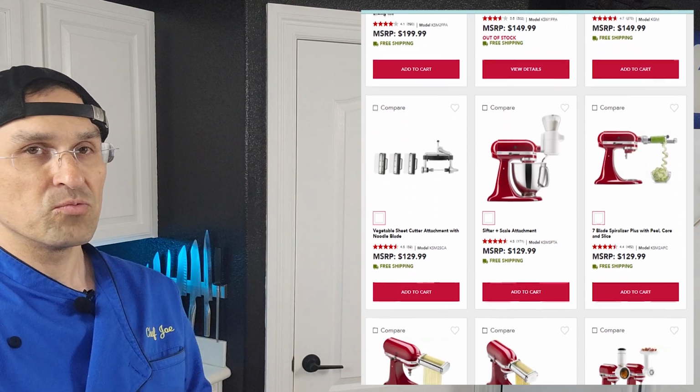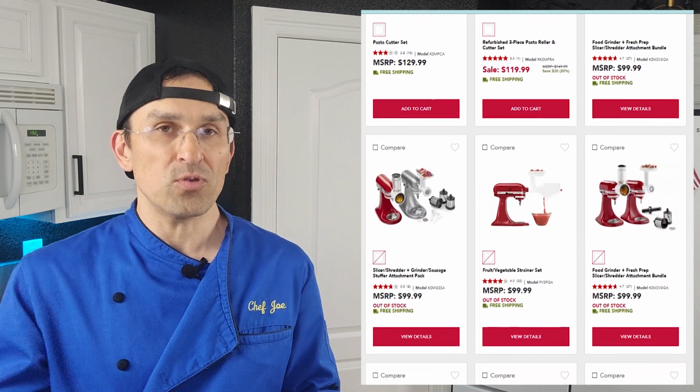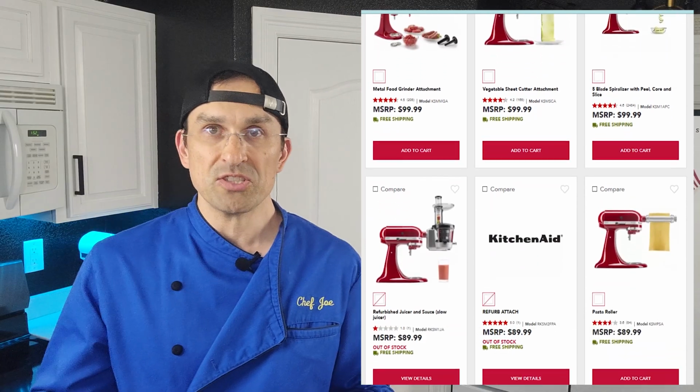Well, as long as we're still talking about price, then I guess we need to talk about the price on these accessories. Because if you go on the KitchenAid's website and look at the price of this stuff, it's going to make you think that somebody was on crack when they were pricing some of these things out. As you can see, these are really expensive. In fact, a lot of these attachments aren't going to work as well as a dedicated product that performs the same task, but in some cases they're almost triple the price on some of this stuff. So you got to pick your accessories wisely.